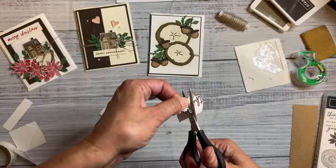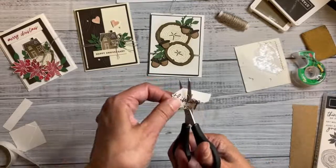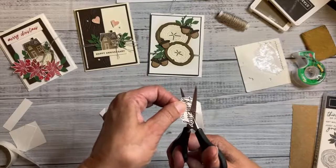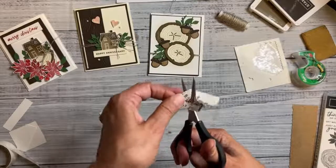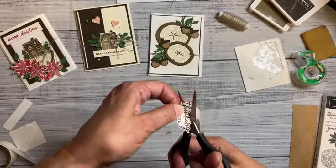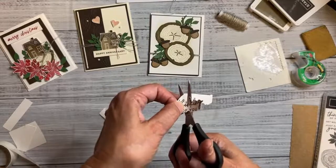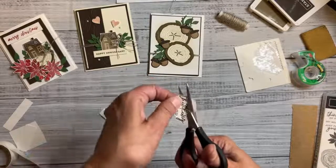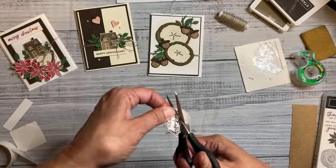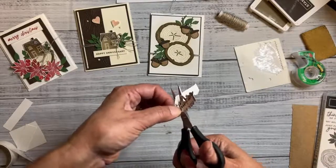What I found, and this is just my personal preference, and it could be because I don't have the right punches for labels and stuff like that, I haven't been in love with some of my strip cuts and stuff for applying on my cards. I haven't liked them with the shapes of the things that have been on my cards. So that's why the fussy cutting.